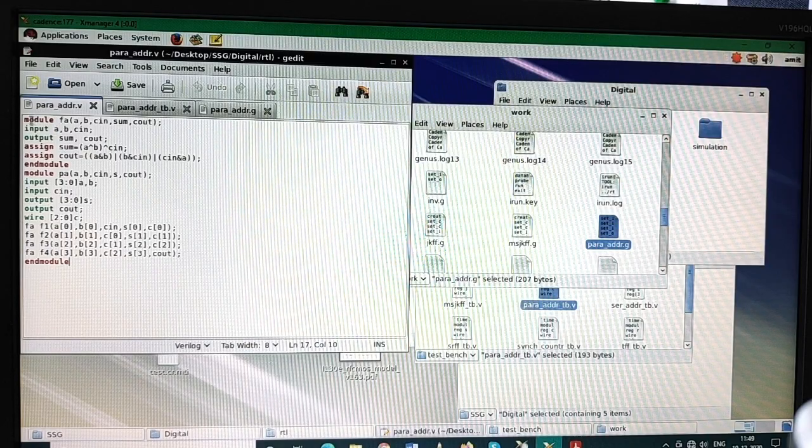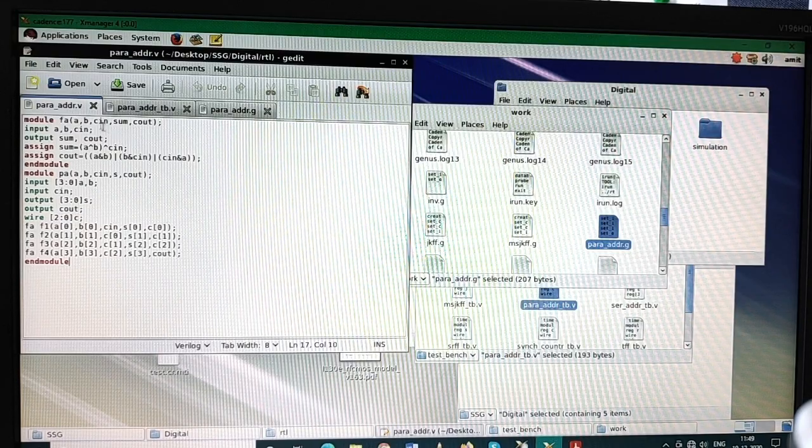Can we write this full adder module beneath the parallel adder module? If you do so, it will be a top-down execution, right? Before you explain what the full adder is, the function call would have already been there. Plus, it is not professional enough to write the full adder module beneath the parallel adder.